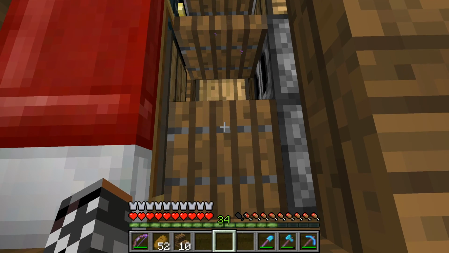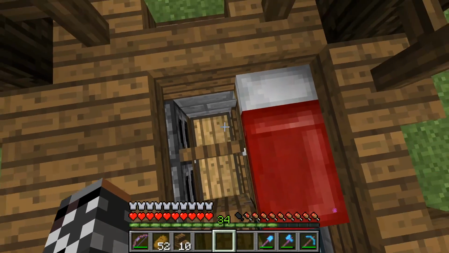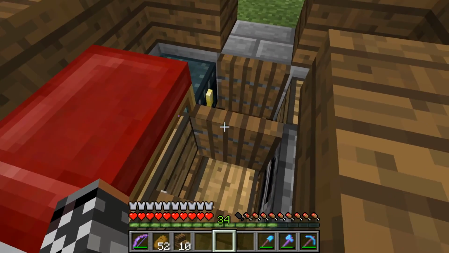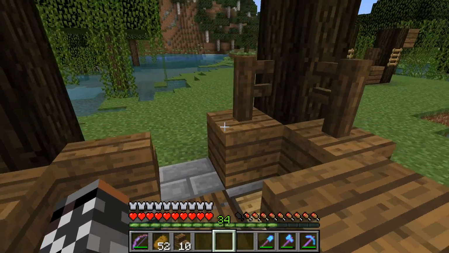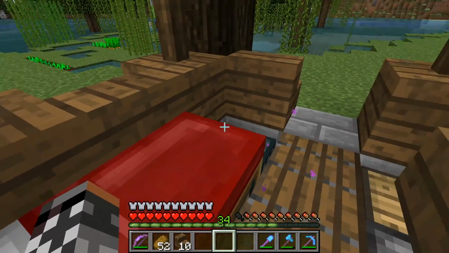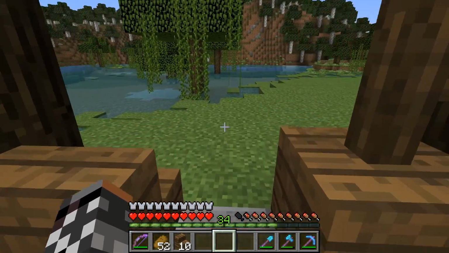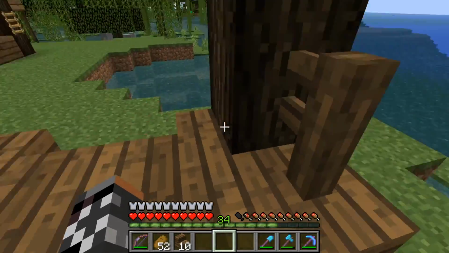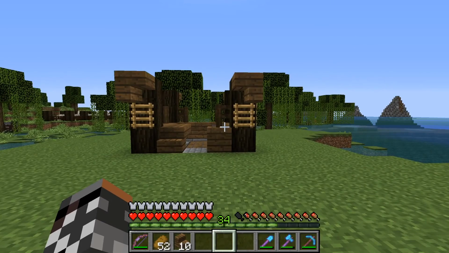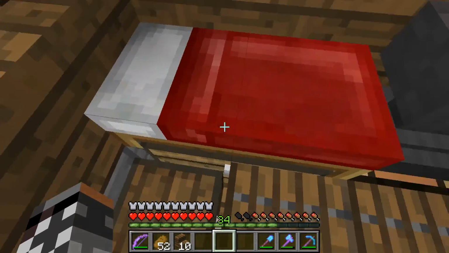But the reason why I'm using trapdoors is because down here is where our crafting table is at, along with our double chest that we have beneath the bed and then in the floor. And this is just to give us as much storage as we can, because this is a close quarters, small interior to build within. It's a 1 2 3 1 2 3. It's a 3x3 space that we have to work with, and when you're building in a small environment, you want to implement as much as you can, but you want to make sure that it also makes sense, and it's also easy to have access to.